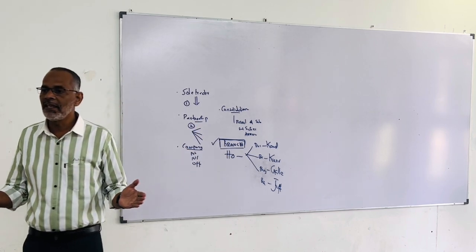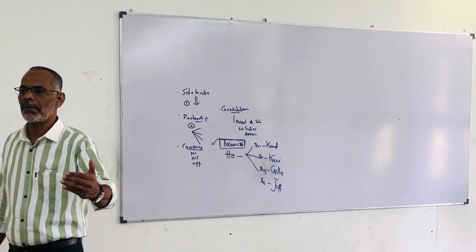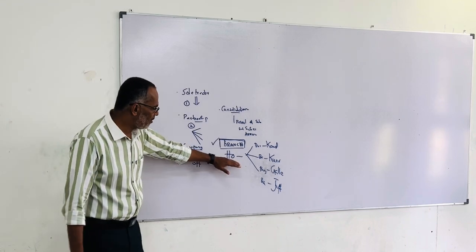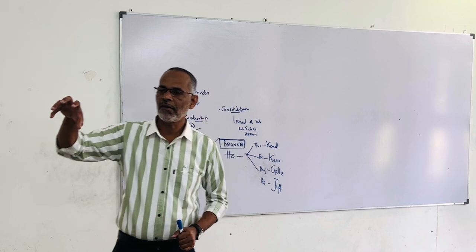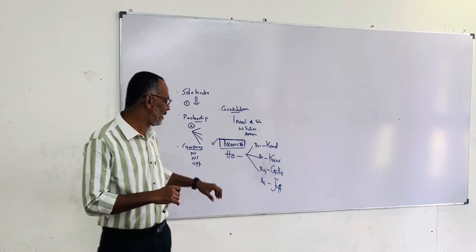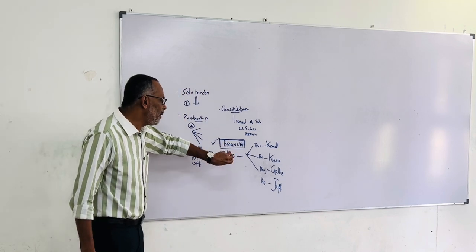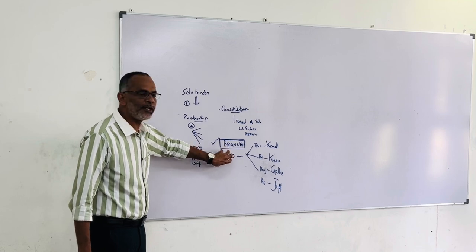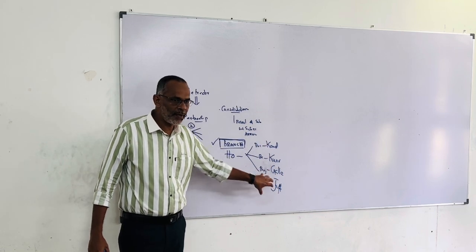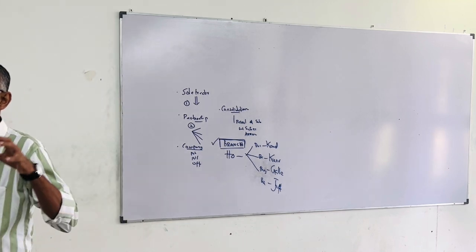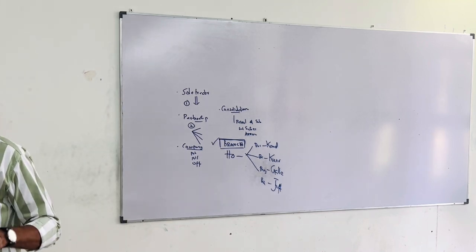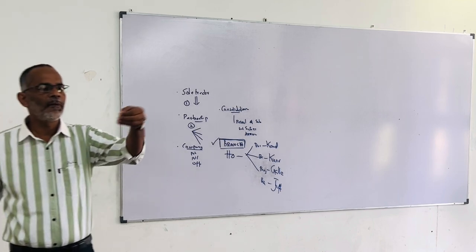There may be various branches. The branches may be a foreign branch or a local branch, it doesn't matter. We will discuss separately how to treat the local branches, and how to record for foreign branches. Now you have to understand the meaning of the branch: we should have one head office, and there may be various branches, one organization running the same industry, with one place located as the head office.